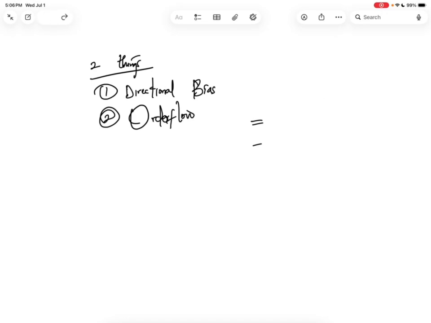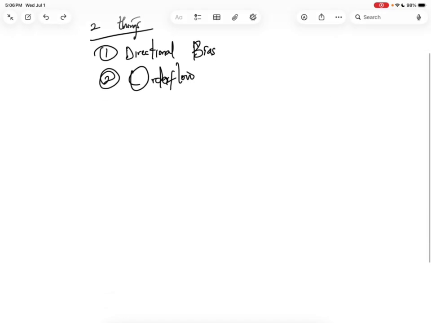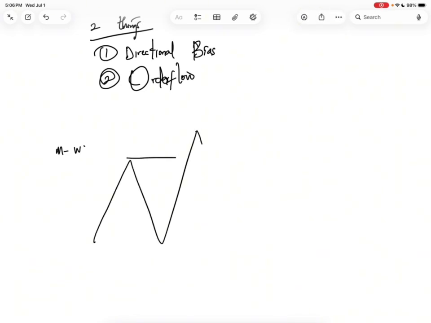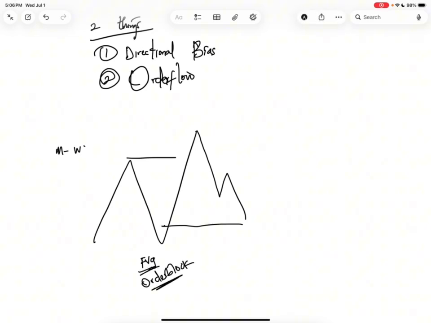Now, when framing this directional bias, this is the whole structure. Let me draw it out. Let's assume on your monthly time frame or your weekly time frame, you already have a key zone like this. You have price clearing liquidity, and then you have key zones where you anticipate that price is going to trade into. Can be a fair value gap, can be an order block, but the one I prefer to use mostly is the higher probability order block. An order block that has a fair value gap together with it. Okay, so those zones are what I look out for here, and then I call it the POI.